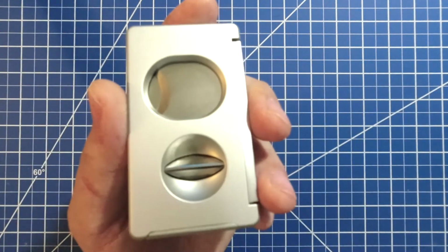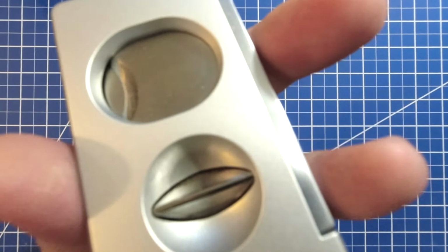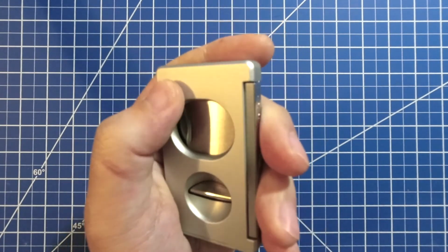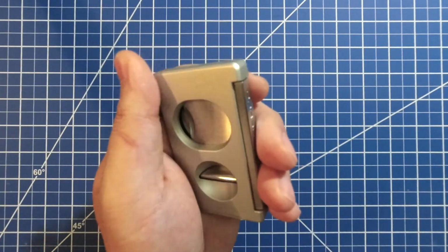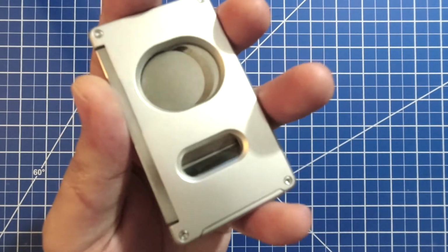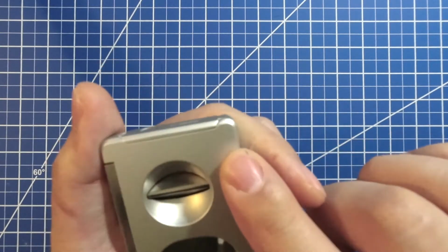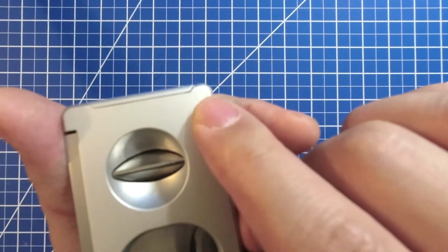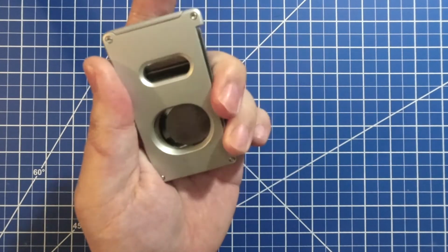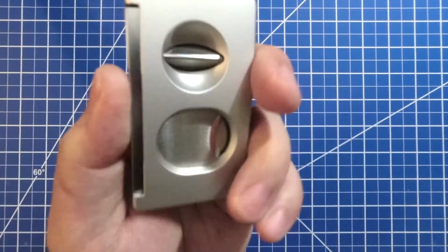This one is their satin chrome finish. You can see the pusher is a higher polish, and then this is more of a matte or satin finish. It's not coming across camera that well, but it does definitely have a texture to it. Kind of feels like a sandblasted coating, but I do believe it is a spray-on or applied type of coating, because in this corner I have a chip right there, and it looks like it's black underneath. So I believe it's some sort of spray coating, but I haven't been able to see any internals that have not been applied. Holding up pretty well.